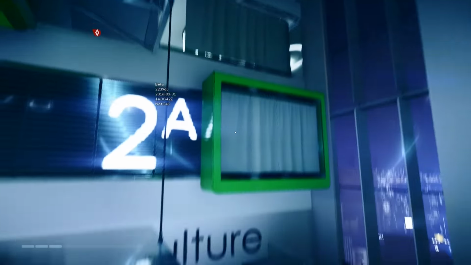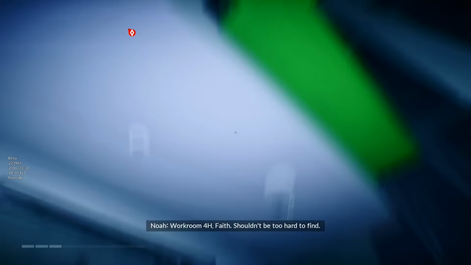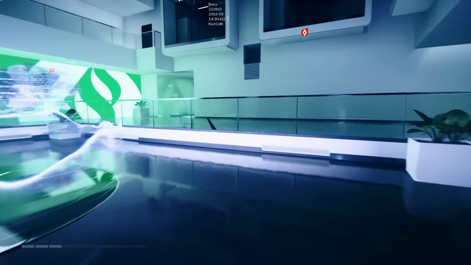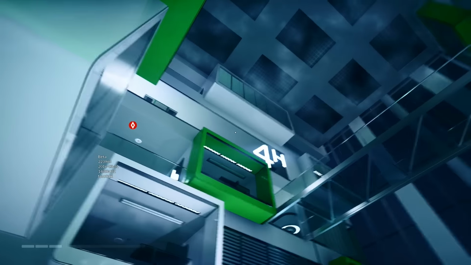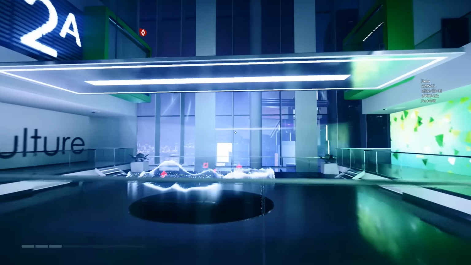Okay, so we're up here. We're group 4H, Faith. Shouldn't be too hard to find. No, I'm just gonna try to get up on these green boxes. 4H, okay, or 4A, I didn't really understand him. So 4H, yeah, there we go, there it is. So we have to get up there somehow, so let's do this.